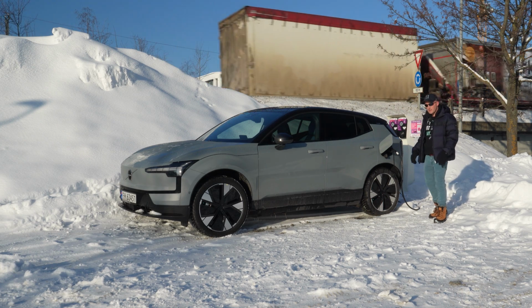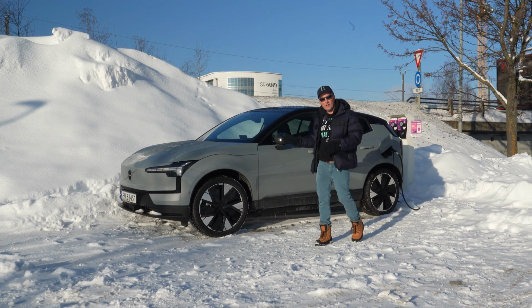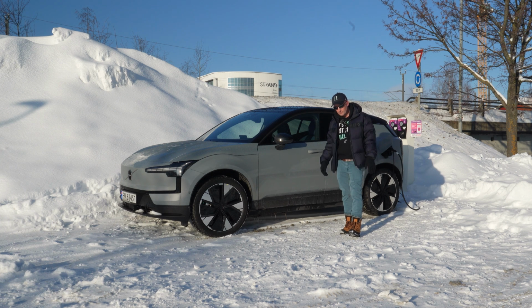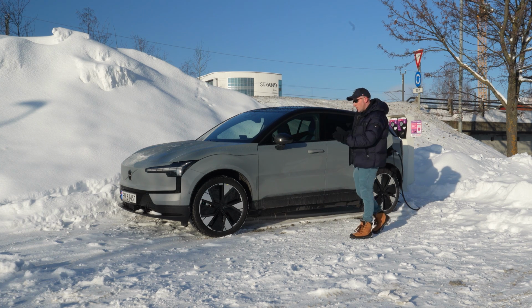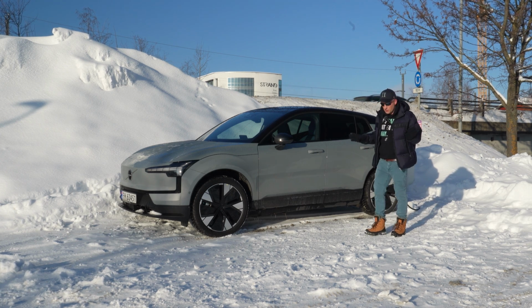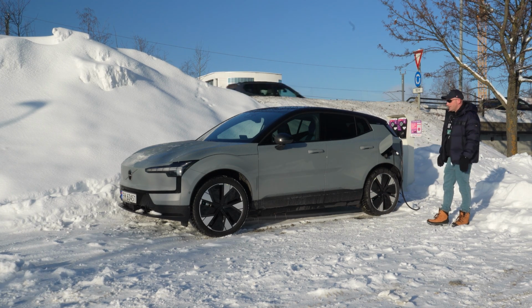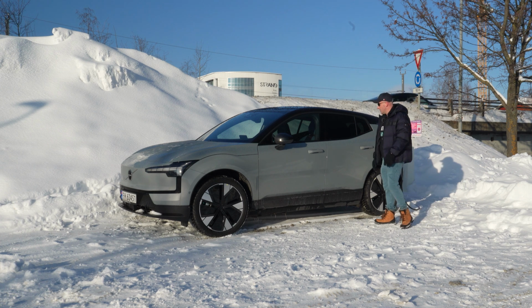I'm not sure. There's a huge problem with AC charging this thing. And I've charged it at home in a garage. And I have an XC40 Recharge Twin myself, and my XC40 charges twice as fast, almost 3 times as fast on the same charger. I'm not sure if this is a general EX30 bug or just a bug with this EX30 Presscar. I will definitely send a mail to Volvo Car Norway to report on this, because it takes so long to AC charge it. It's super weird.